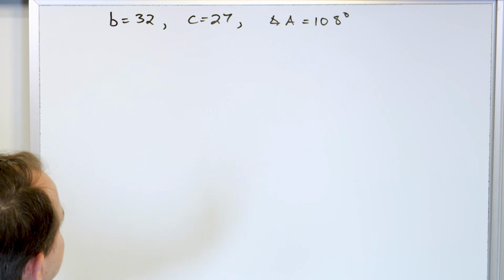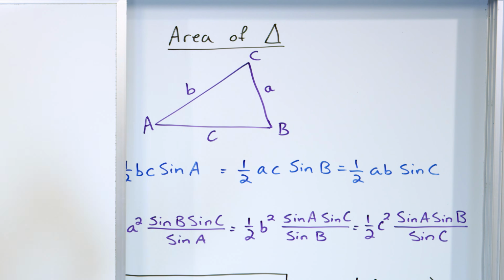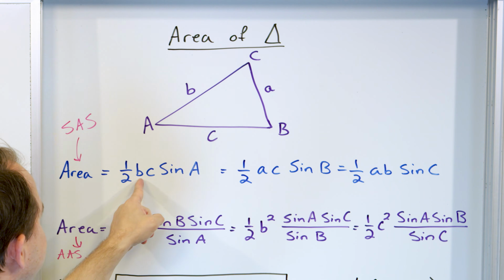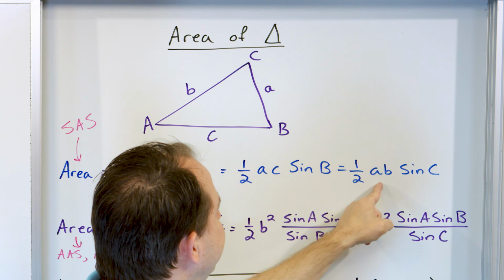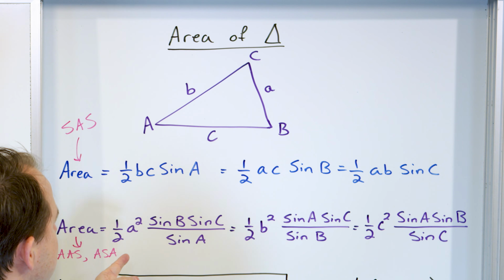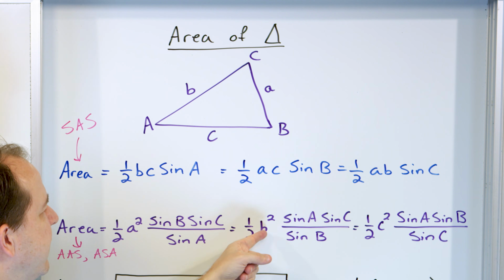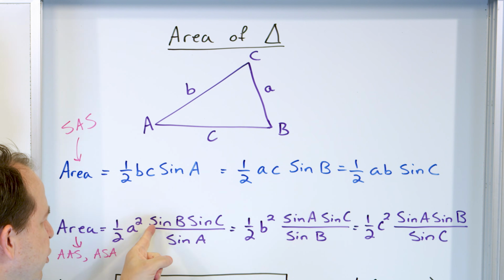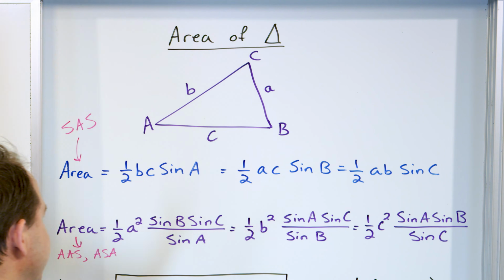Now you could just use the formulas. Of course you could do that. I'm giving you two sides and an angle, so I could pick one of these and you could do it. Of course you could, but you don't know where it comes from. You can't use this readily because I only have one angle. You require multiple angles to use these, so you really can't do that.